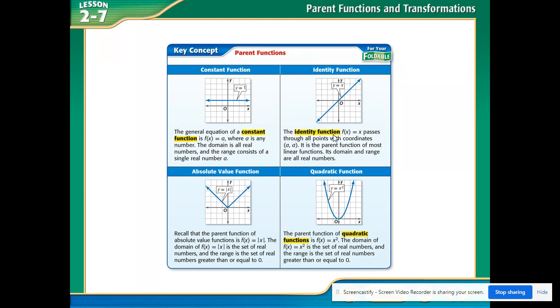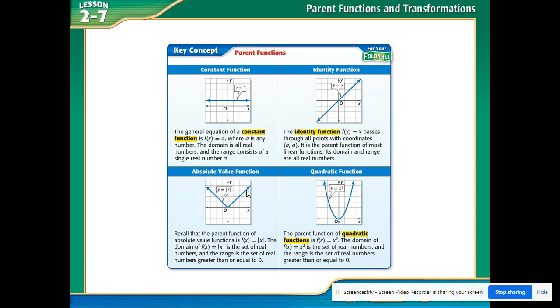Then there's the identity function. Also, I prefer to call it the linear function. But either way, it does have an x. Now, this could be any type. It could be 2x plus 3, or negative 4x minus 5, or 2/3 x. But notice it only has just that one x. And that line is a straight line. It's called a linear line. But it can be up and down. We can move it up and down, left or right, and we can go ahead and make it more steep or less steep. Absolute value, we've graphed a couple of these.